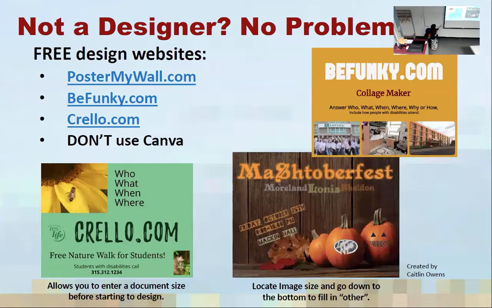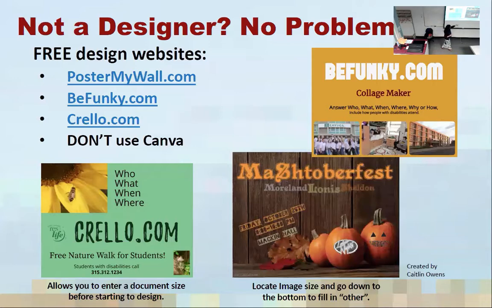As soon as I went into the program, it asked me what size I wanted to make my image right up front, what I wanted to design. They give you options that are free, and then there's little elements that you can buy for your own. So, you know, you can check that out. I found that one to be maybe my favorite.